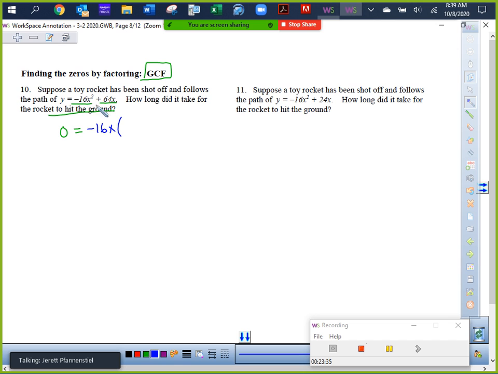Then what would be left would be your x right here, because if you did -16 divided by -16, you get 1, and x squared divided by x is x. Then this has got to turn into a minus, though, right? Because you're doing 64 divided by -16, and won't that be 4 in that case? If you wanted to change the signs of these first, like we did on all the other problems, that works too. You could change the signs, but I'm just factoring out a -16x.